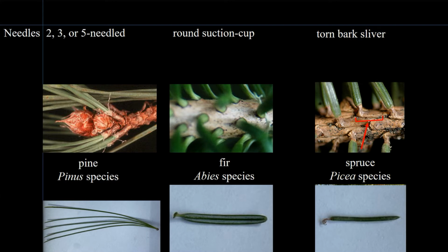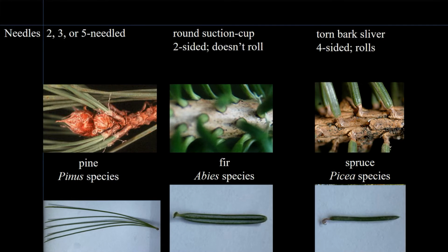Another way to separate fir from spruce, with just a few notable exceptions, is that needles on fir are 2-sided in cross-section, whereas spruce are 4-sided. That means the spruce needles will roll in your fingers, albeit like caveman wheels, but the fir needle won't budge.